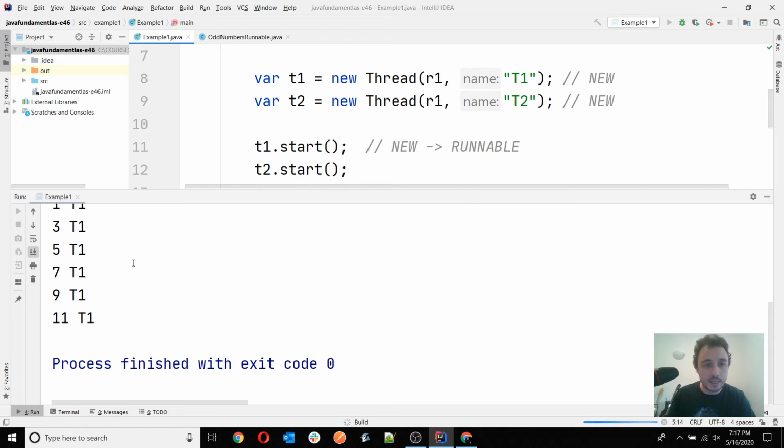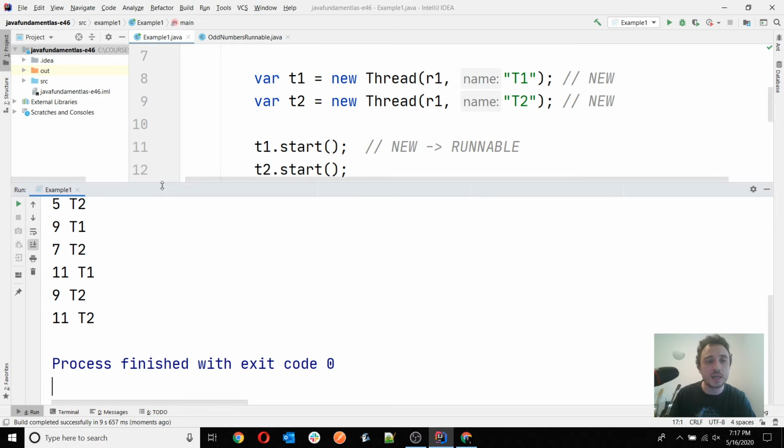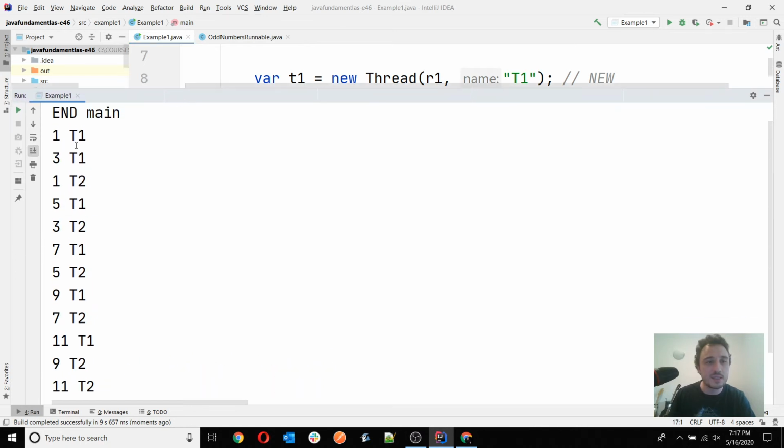So you will see that there are two different threads, but because I only print some numbers, you might also see that they are printed one after the other. So this is not my case here. Sometimes they are interlaced from the beginning, but if you have a faster computer, I bet you will see this one after the other, only T1s and then only T2s.